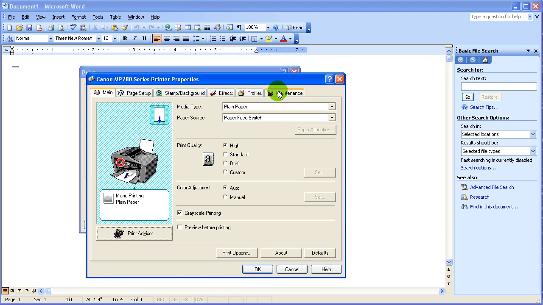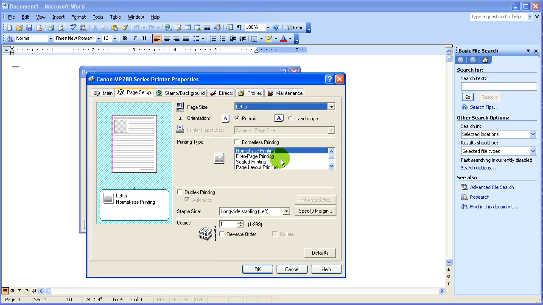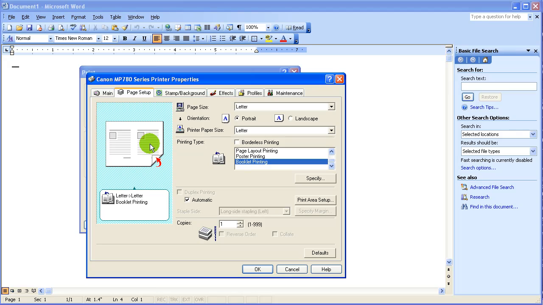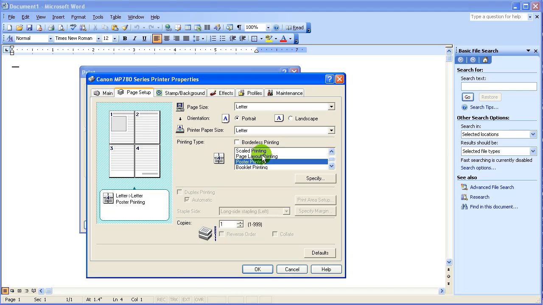When you go into the properties of your printer, this is where you can change the print quality. You can go ahead and choose if you want the entire document to be grayscale. There are even really neat settings for the printing type. For example, if you scroll down here, you can choose a booklet format, which will print a smaller version. I use this a lot when I'm printing out contracts and documents that I just need for reference. It's very handy. They also have poster printing as well.